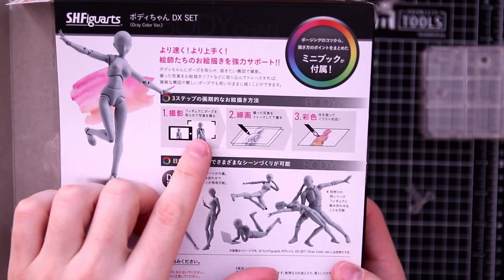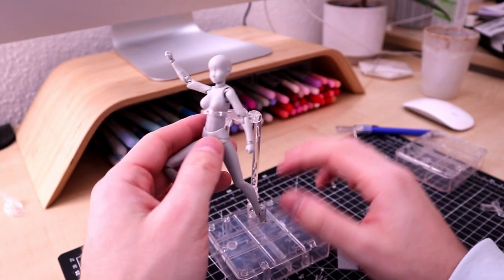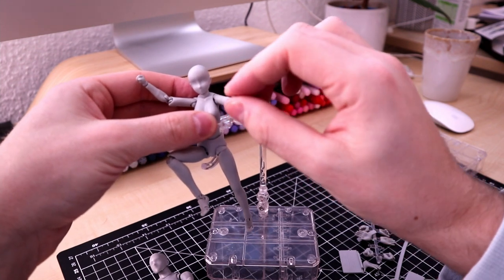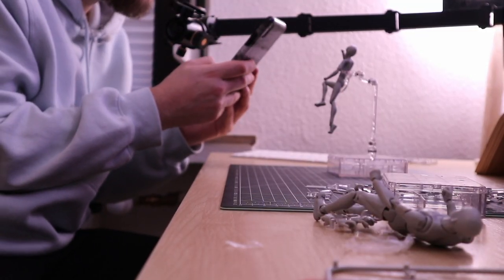Okay, so as I showed you already on the official box, it says that you should take a photo and then trace over this photo with a digital tablet or whatever, and then paint it. Let's actually try to find a really cool pose. The cool thing is that you can now actually use your phone to find the right way and a cool composition. The mood and everything changes completely if you film it from below or from the side, or you can draw it from behind and below like this. And then I will see if I will be able to take a cool photo.